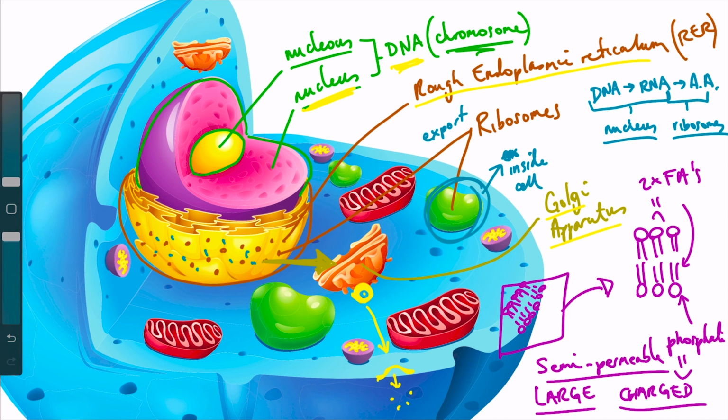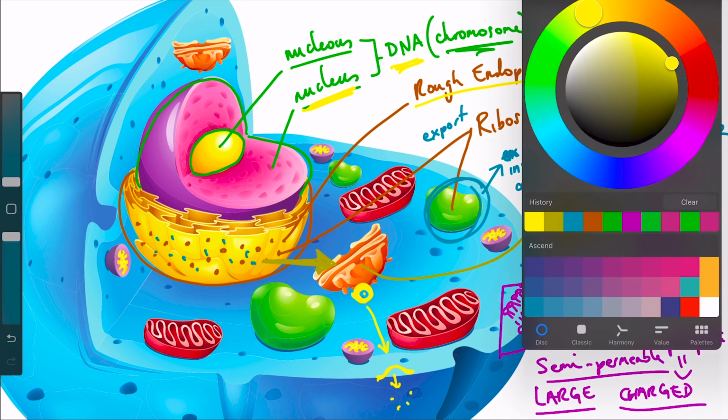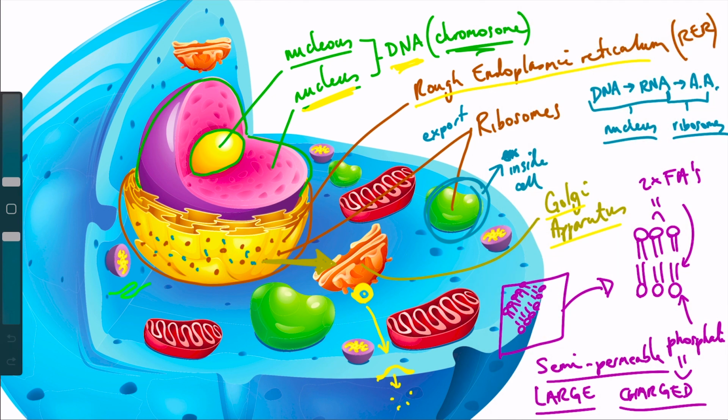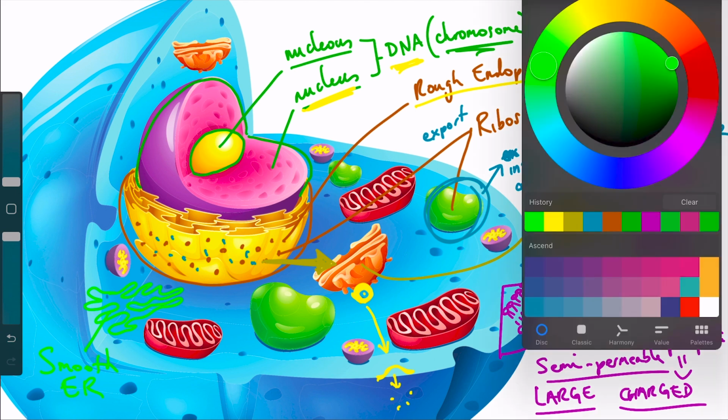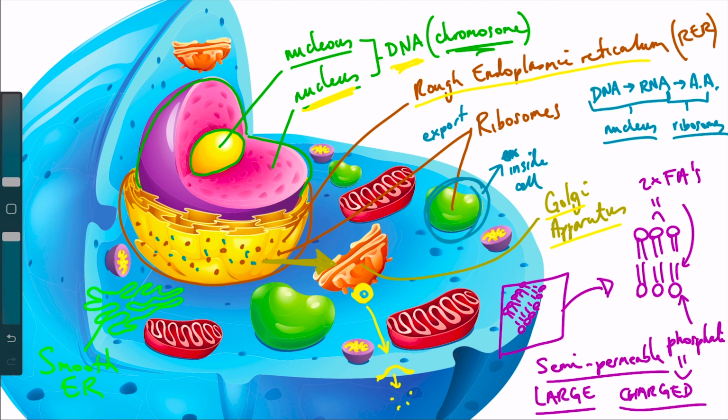There's actually another type of endoplasmic reticulum, which isn't shown here, but I'm going to draw it up. So there's another endoplasmic reticulum which looks very similar to this one, but it doesn't have ribosomes, so it's not studded. And this is called the smooth endoplasmic reticulum, because it doesn't have the ribosomes. So its job is not to synthesize proteins, but its job is to synthesize fats. It also detoxifies. So if you have any drugs that need to be broken down and detoxified so they're not damaging, that's what the smooth ER does.